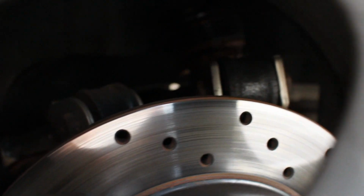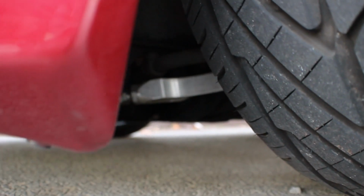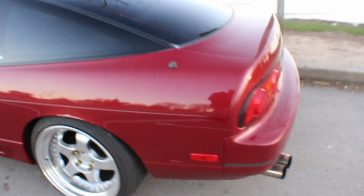I'm going to try and sneak a peek behind my wheel here if you guys can see. Not sure if you'll be able to pick up any of that, but you can kind of see it. I have upgraded arms, ISIS Pro arms in the back, as well as the Voodoo 13 billet tension arms up front. Let's see if I can get you a little view of those. You can see the shiny little arm right there, a nice Voodoo 13 billet rod. Great quality. Like I said, it's a billet rod, so super strong.